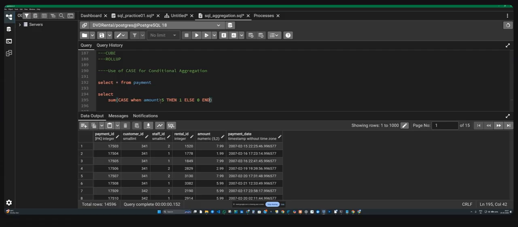So this is the syntax: case, when, amount, then one, or you can write some text within quotation marks, like greater than 5, a message kind of thing.